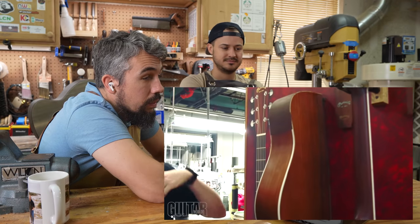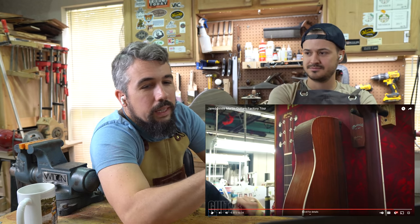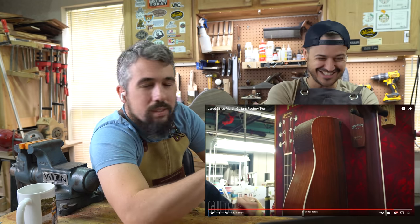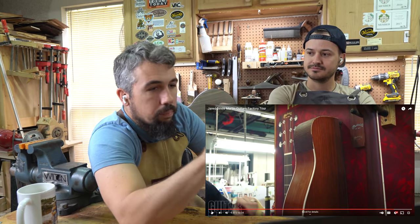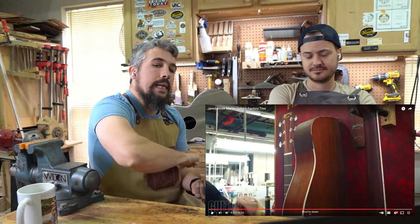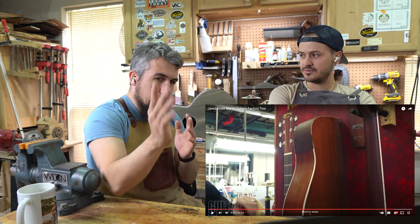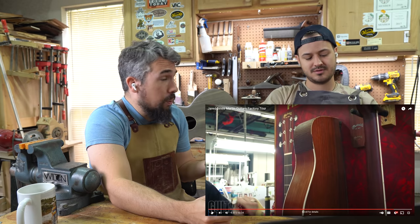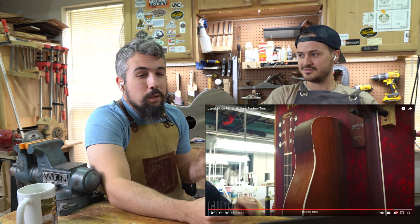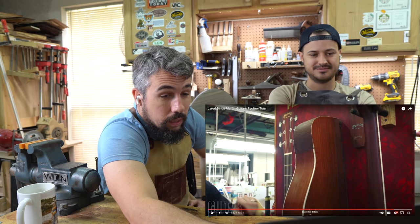On the majority of our models we use a lacquer finish. If you don't fill the wood — wood's porous — it's just going to sink, so we make sure we fill it. I hate the filler that Taylor and Martin use — it's like this brown paste, like wood putty. It's just the worst. It's kind of how they get that look on their necks — their mahogany necks end up really homogeneous dark brown. When you're doing repairs and you've got to color match, you have to use that stuff. Whatever works for them, it's clearly working.